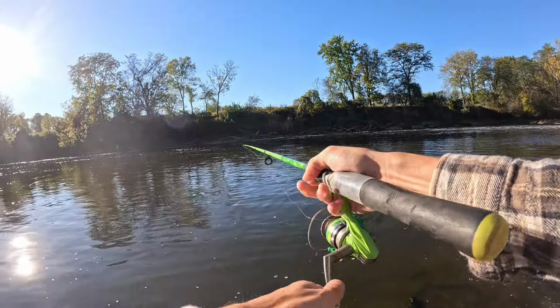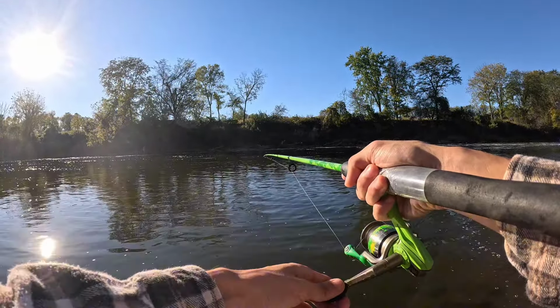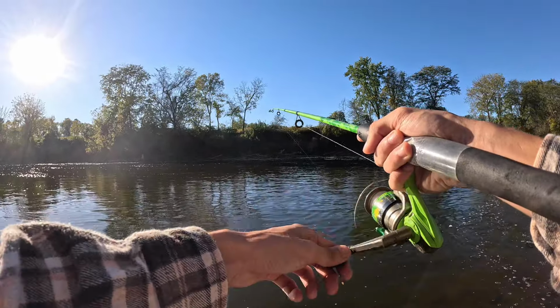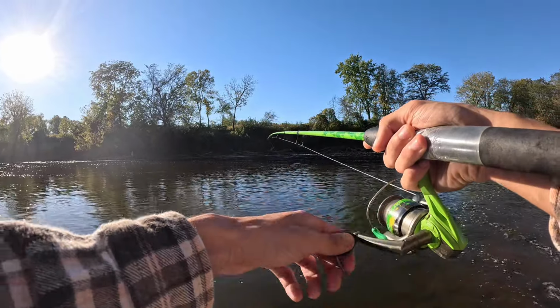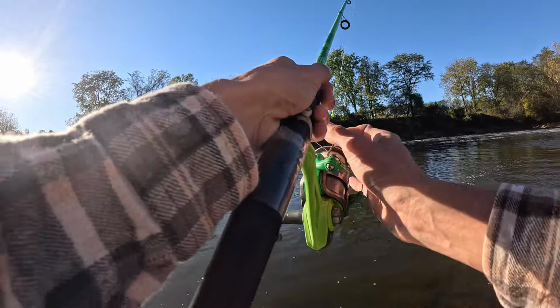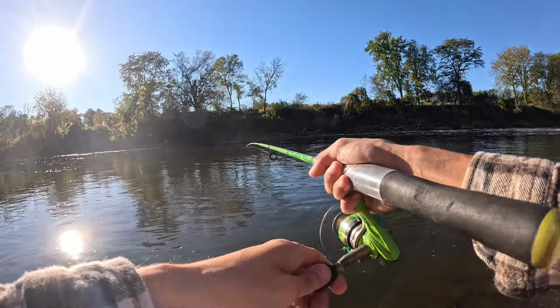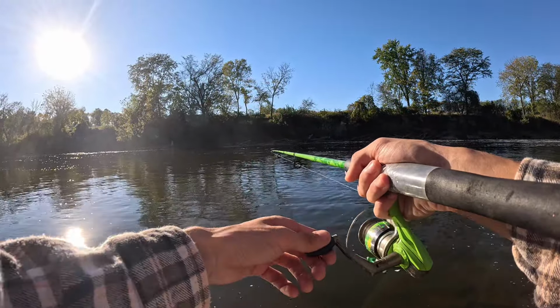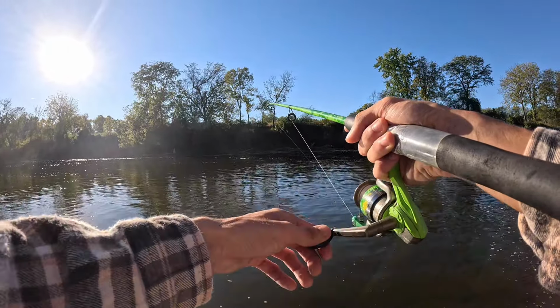He darted right for the rapids. That was wild. And that first one, that one slammed it. What it is, they're out there in that fast current, and then they come out here, come in this slower current, this little pool right here in front of me, and snatch bait up when they're hungry. The farther I can get it out there, the better.